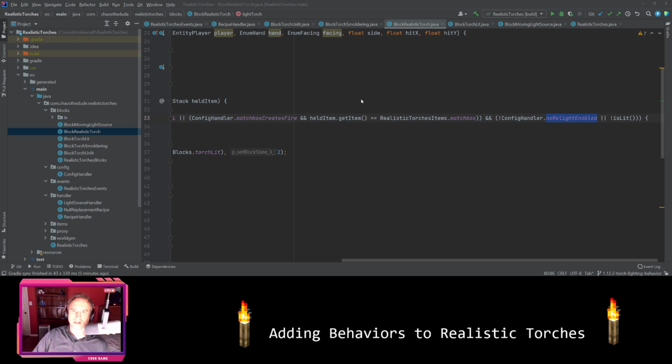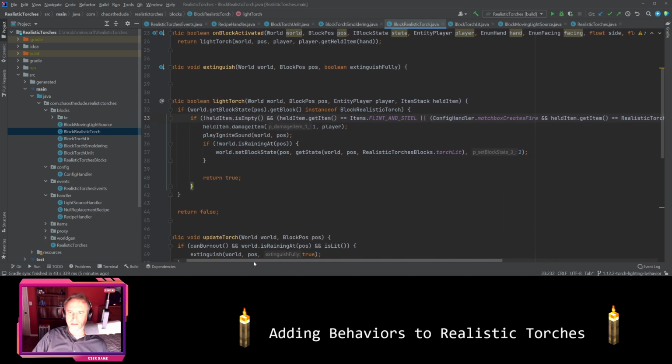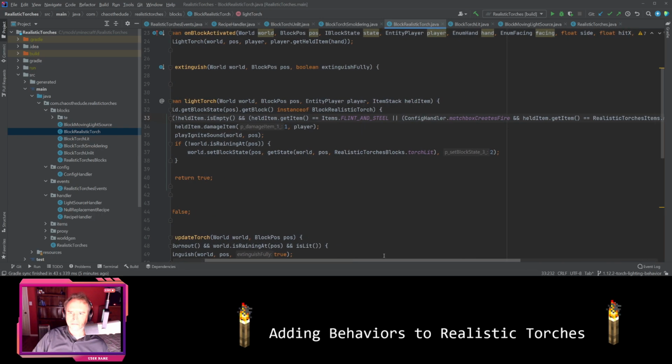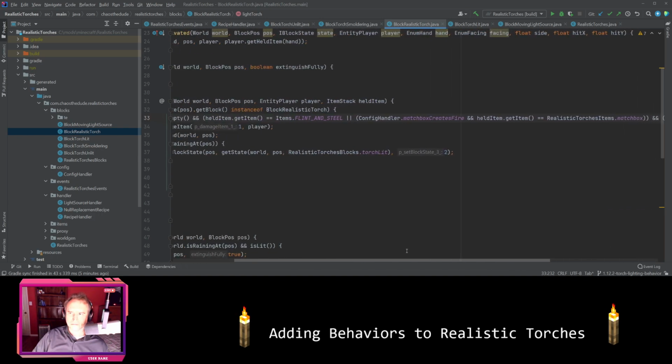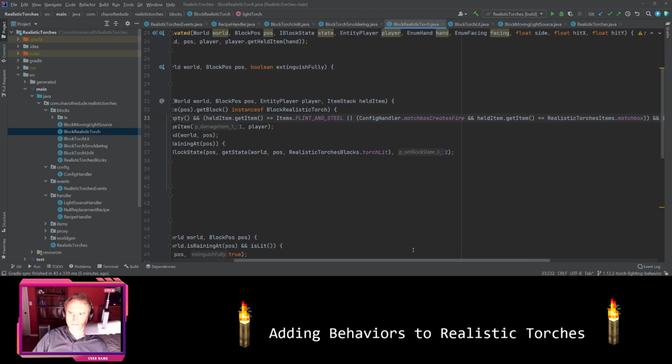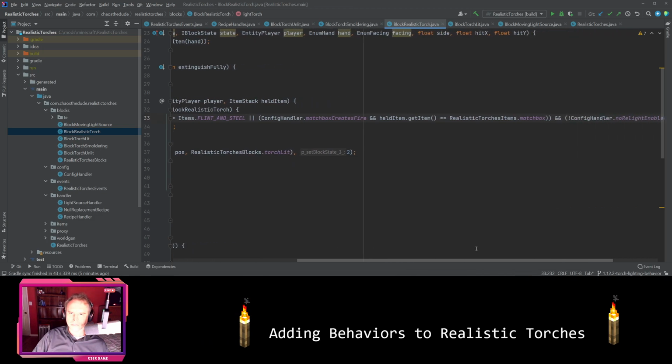Oh, I get it. Oh, wow. Okay, and not as lit. Matchbox creates fire.